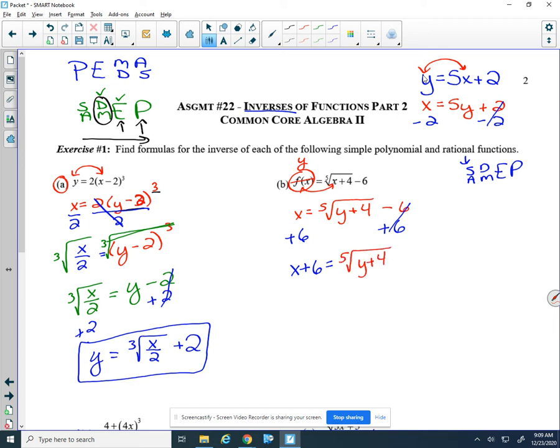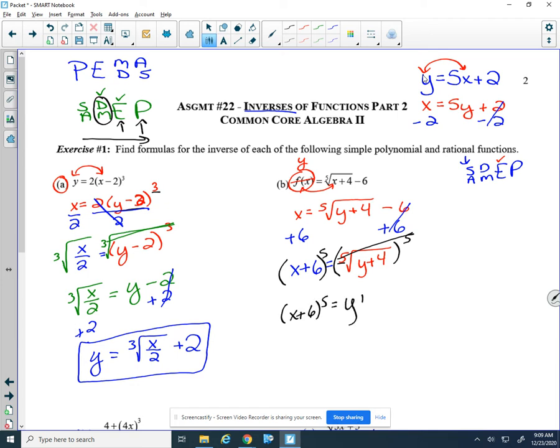So I don't see any multiplication or division, so I'm going to move on to exponents. And if you were wondering, and we'll talk more about this next unit, roots fall into the same category as exponents. The opposite of the 5th root is the 5th power. Now on these problems, you do not have to do x plus 6 times itself 5 times. We are not simplifying these. You can just leave them as they are.